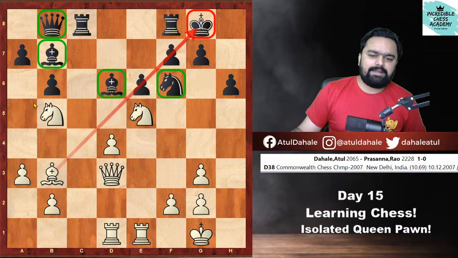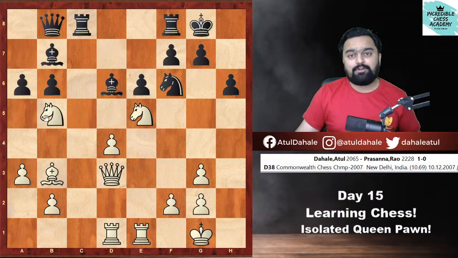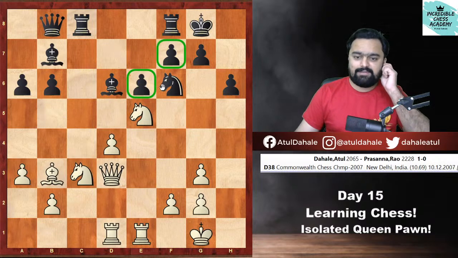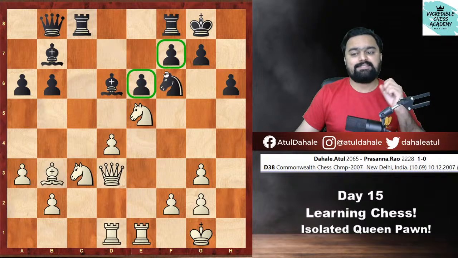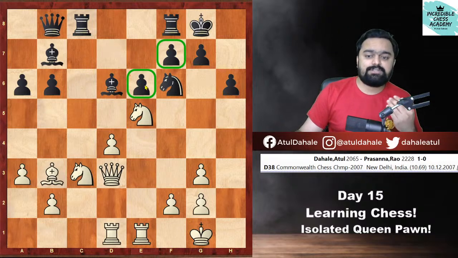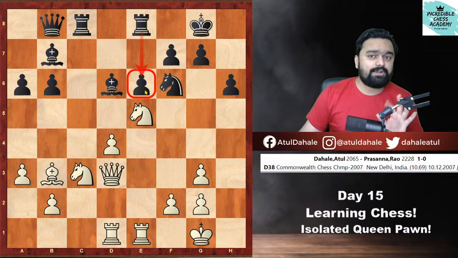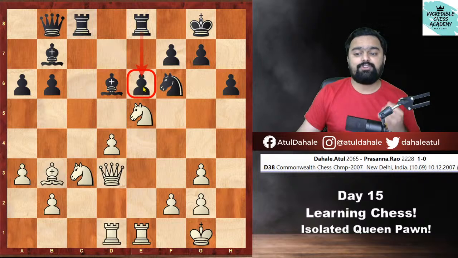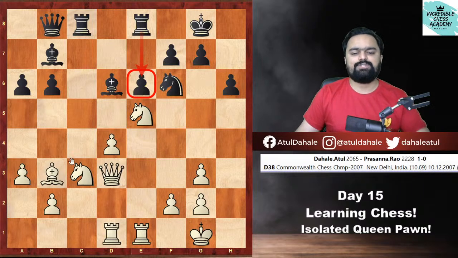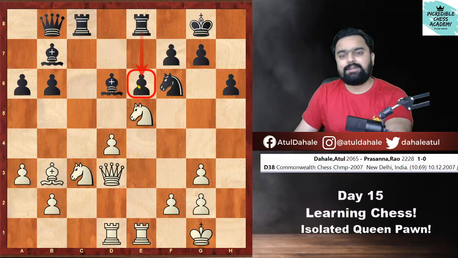So here black played a6. He also thought, okay, my knight on b5 is a very strong piece, I should go back. So I went back with knight c3, and the pressure on f7 and e6 is still there in this case. So here my opponent, Prasanna Rao, should have understood that the pressure is huge on these two squares, and he should have played rook e8 supporting the pawn on the e6 square. He should have played this move, and there is no sacrifice or anything on e6 which is going to happen because it is a well protected pawn.